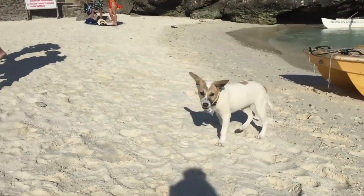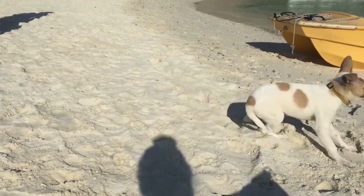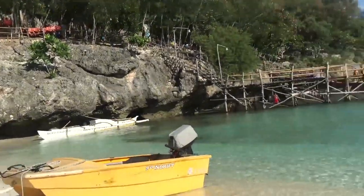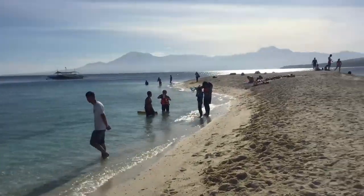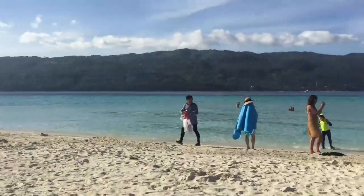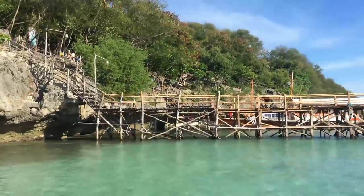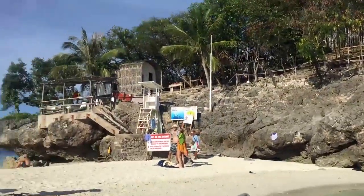We're at Sumalan Island and Gypsy Puppy gets to walk around. Take some pictures. Look at how beautiful the water is. So clear. Okay, this tripod sucks, but clear water. My feet. I'm gonna climb that jetty later. There's a resort here, but we're too cheap to pay to walk to the resort.